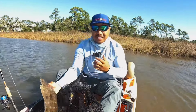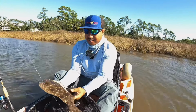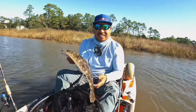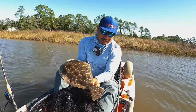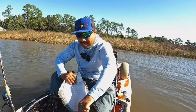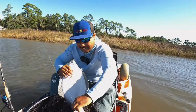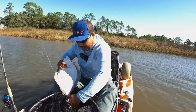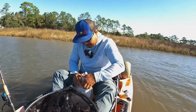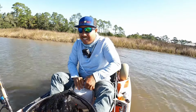For some reason, he hit it and missed it, and he went for it. Look at that, man. Look at how fast she is, y'all. Whew. Oh, man. She hit it and she missed it and was hooked on the back. Oh, man. All right, buddy, let's get you out. Look at this, y'all. She's only 20. Fat.